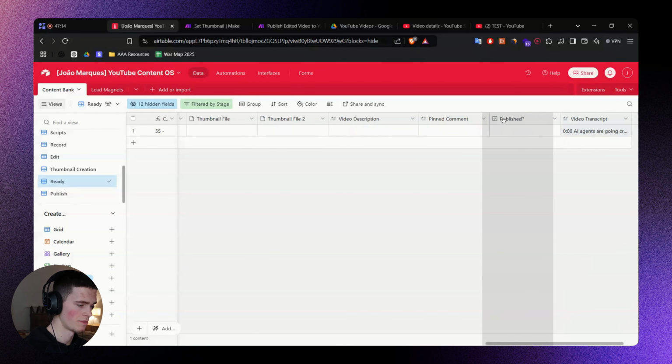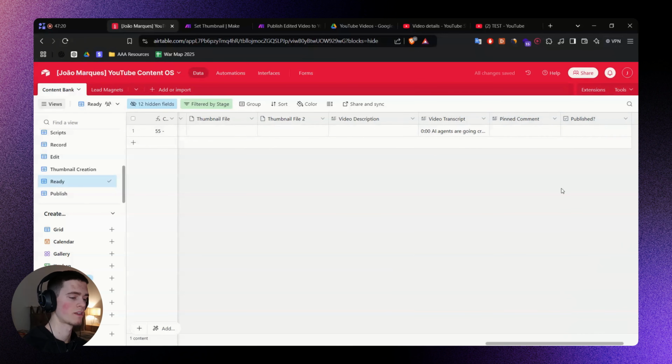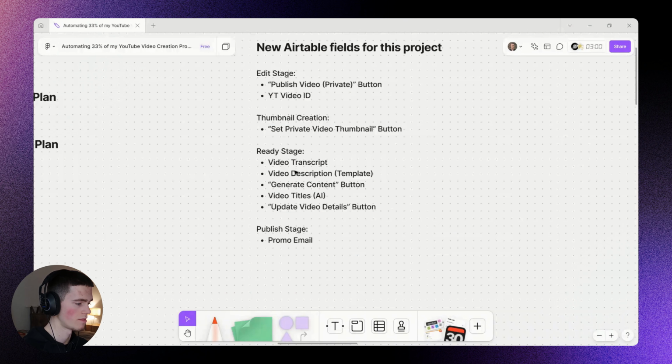First, let's just move this to this side because having those two fields at the end makes more sense, right? So video description, video transcript. Well, the video transcript should actually be first than this one, so it's like a sequential order. So you're going to have the video transcript, and then we're going to have the video description template.